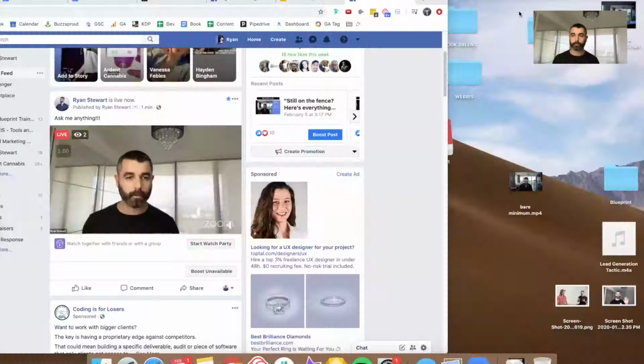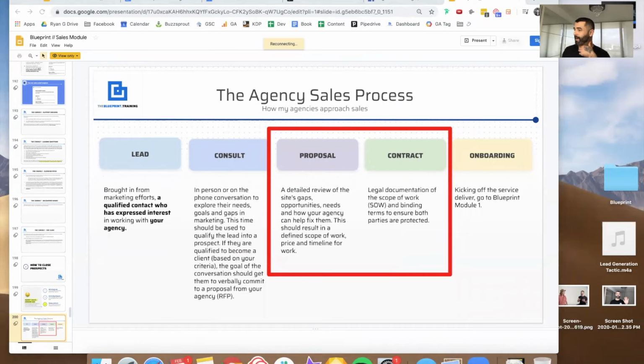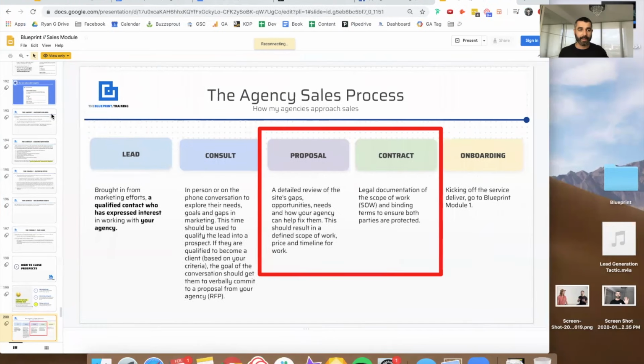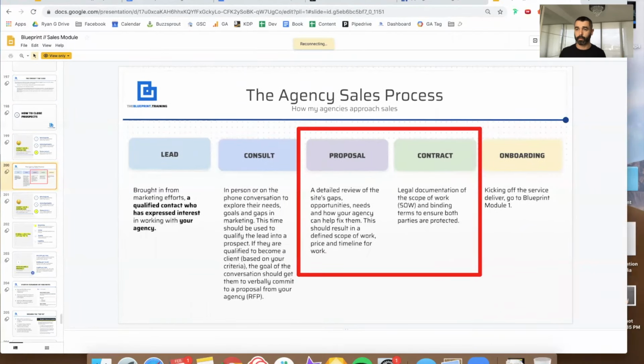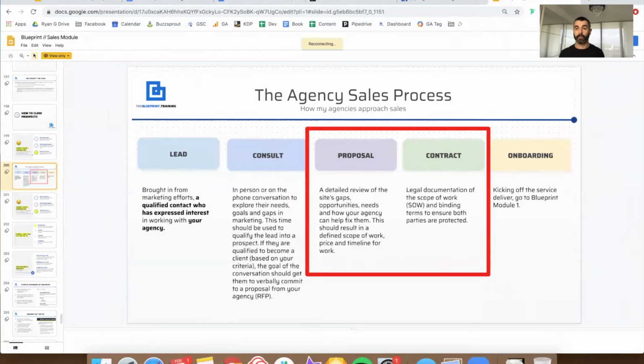Okay. So what I want to start by talking about is the proposal process that we follow at the agency. Basically what we use every day when we get these leads. And by the way, this deck, as you can see, we've got over 220 slides in here right now and growing. This is from our sales module within the blueprint. We just launched it. It's got a ton of different lead generation tactics, including the exact advertising strategy that we use, that I'm sure you're seeing a lot of if you're watching this video, because we advertise like animals. It's got our strategy and how to execute the ads, but also other lead generation tactics, including some cold outreach we're doing, and also how to sell, how to have good conversations and consultations, how to build proposals, and how to ultimately contract, and all of the templates in between. So again, what I want to start by talking about is just the overall agency sales process.